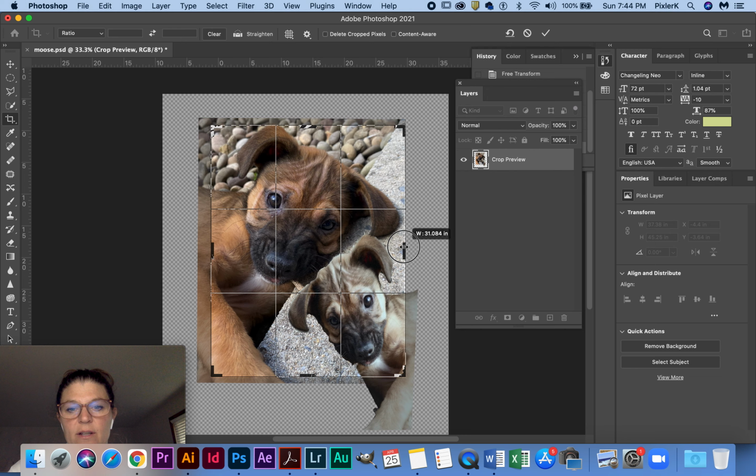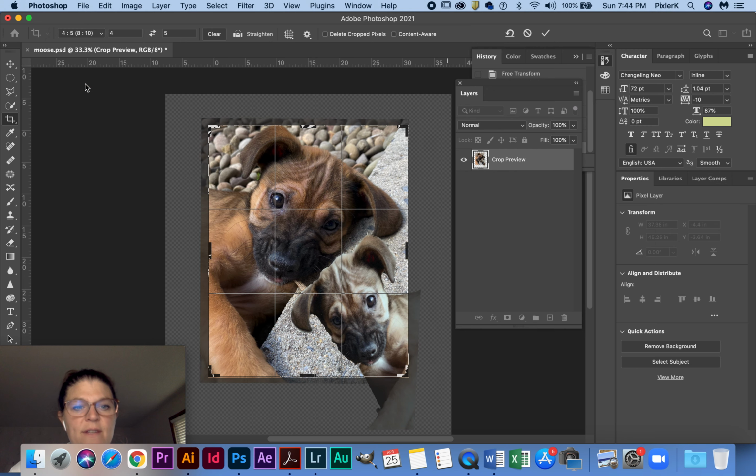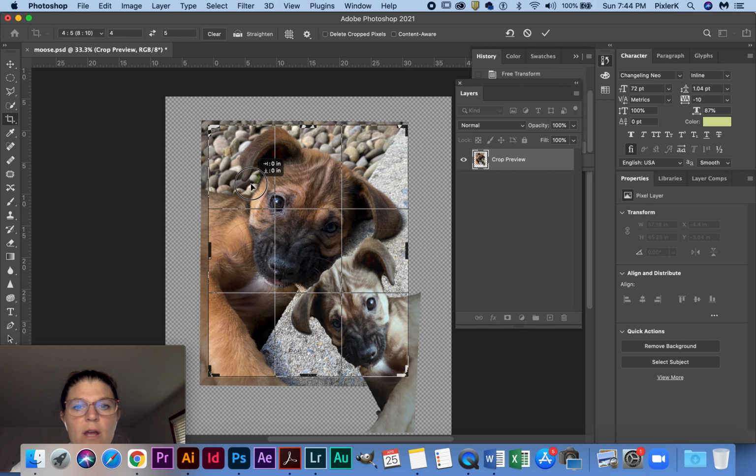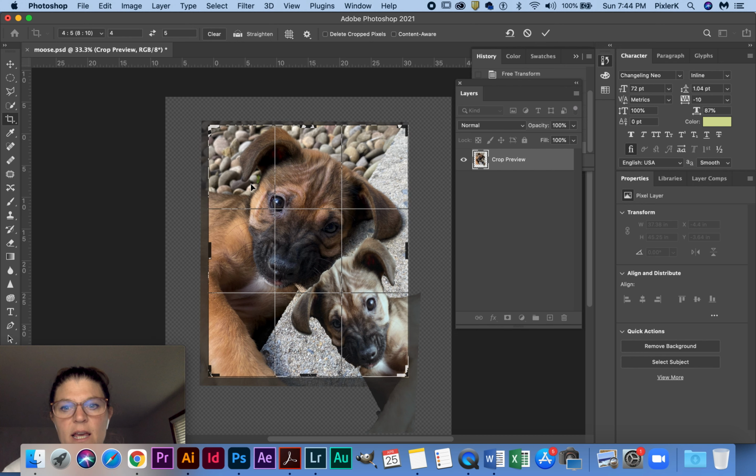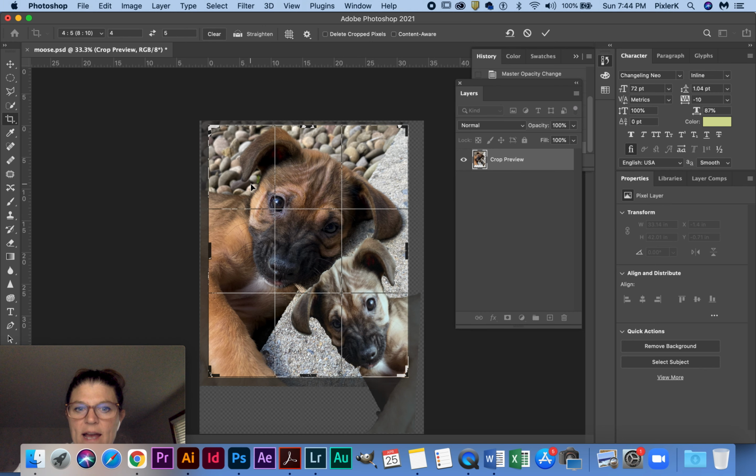I want to have a little bit more. Maybe I want to make sure that it's 4x5 because I'm going to print this out for my kids, which I wouldn't. This is not done at all. And then I'm going to hit return. And again, when I go back to crop, I can see all those other pixels.